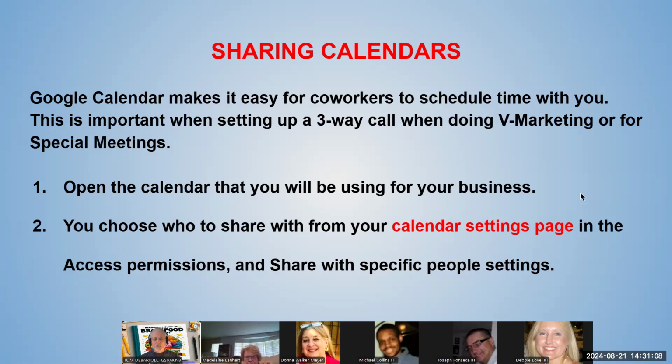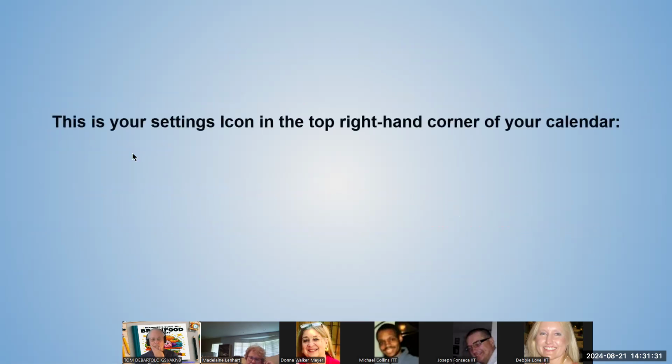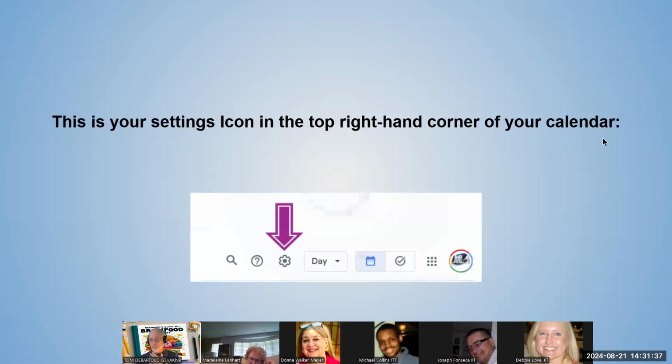Number two, you choose who to share with from your calendar settings page, in the access permission and share with specific people settings. What does that mean? Well, this is your settings icon in the top right-hand corner of your calendar.